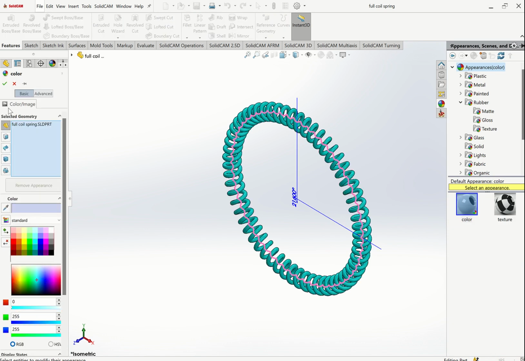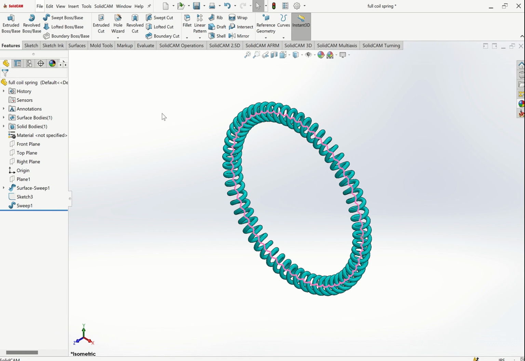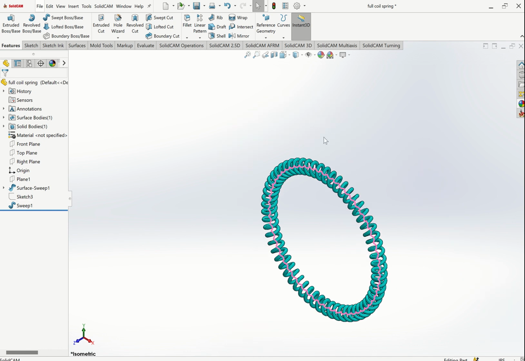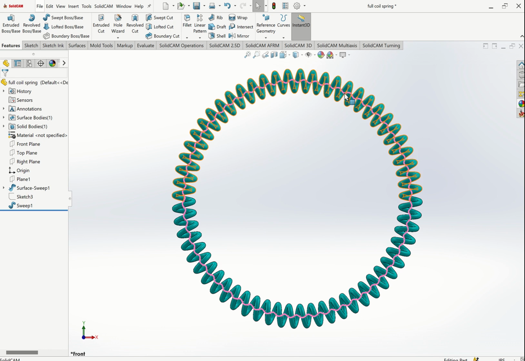I like this color. I don't know why I like that color. Or you can put the material. So this is what we have done. Yes, in our design today, can you build this? This is what we have done in our design. You see how simple it is.